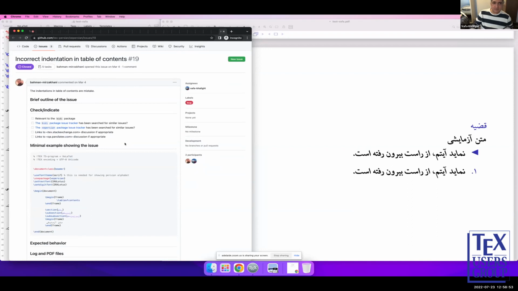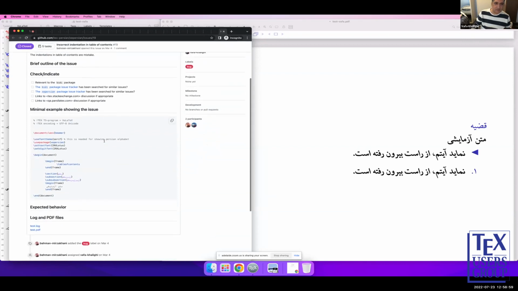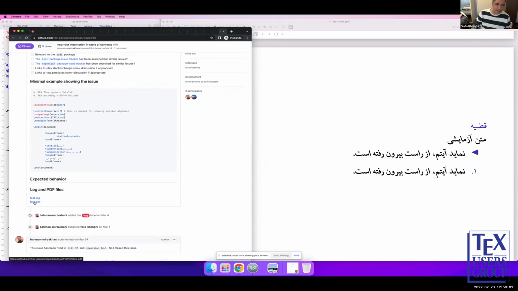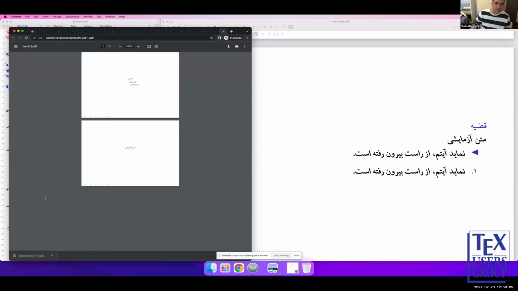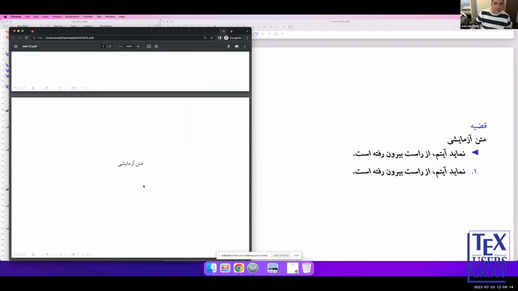So the second one was that the table of contents has incorrect indentation, which, if you think, is almost the same sort of problem, but not really, because they are done differently in Beamer. So if you look at the output, this was the output which was given, and this is awfully wrong.